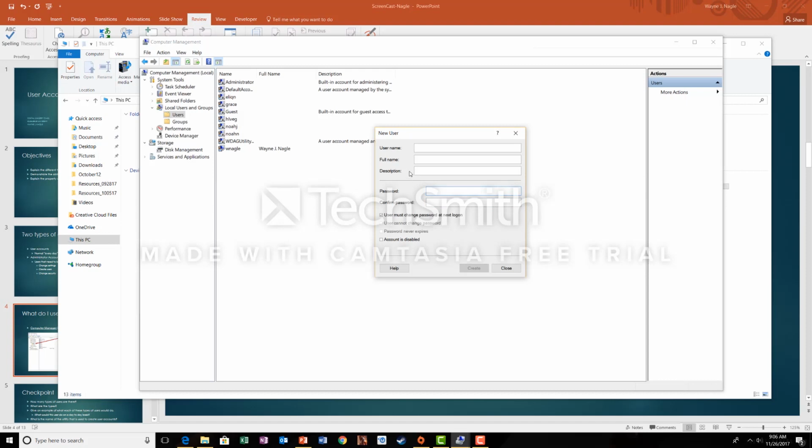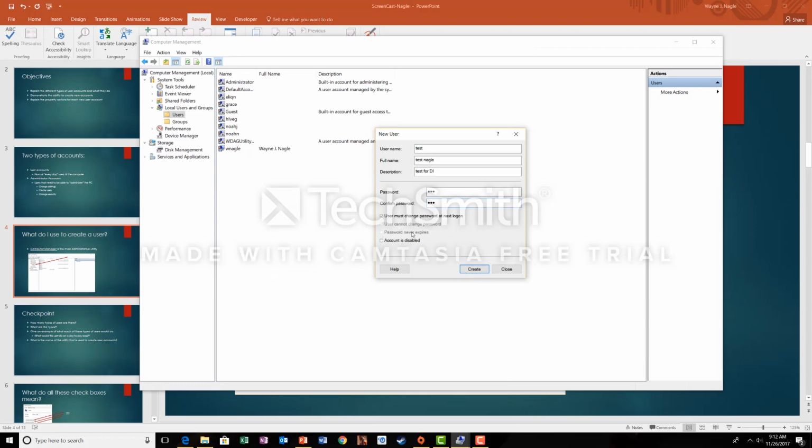So I'm going to go ahead and create a user account, and I'll just call this test, and I'll call it test Nagel, and my description is test for, we'll just call it DI for digital imagery, and my password for now is, I'll just put DUQ, oops. And we need to talk a little bit about these little guys here.